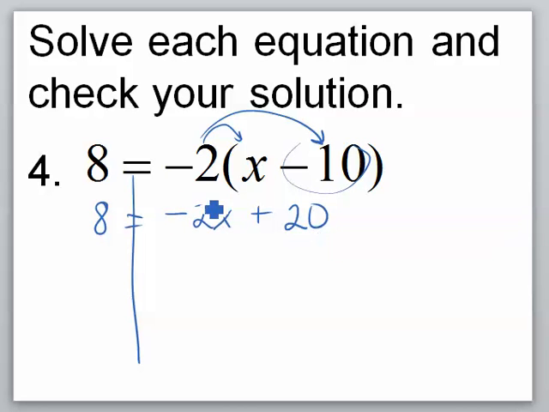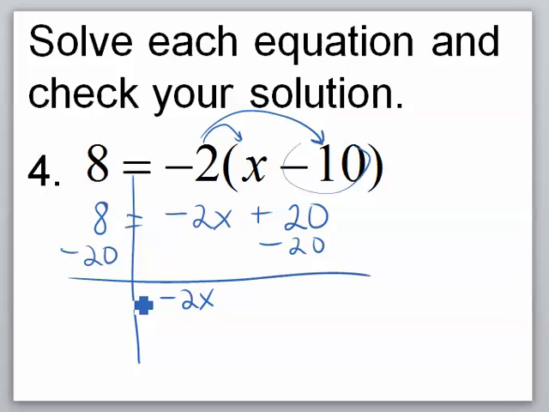And I'm going to go ahead and solve for the x value. I want to get rid of the plus or minus part first. So I have a positive 20, so I'm going to put a negative 20 on both sides. So I bring this down, negative 2x equals, this gives me a negative 12. And I'll get the x by itself by dividing by negative 2 on both sides. Negative divided by negative is a positive, and so my solution is positive 6.